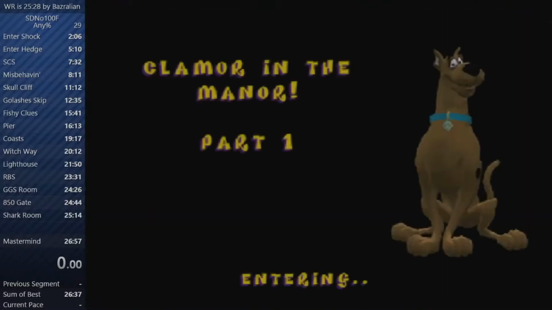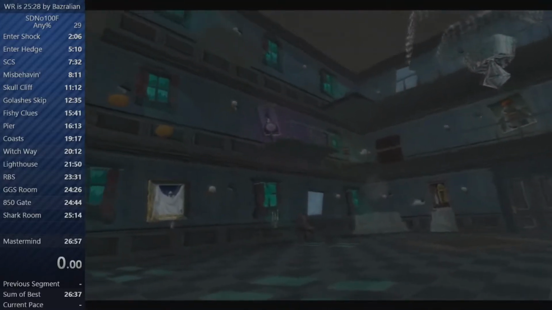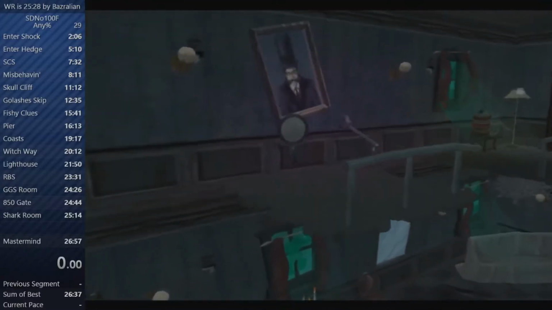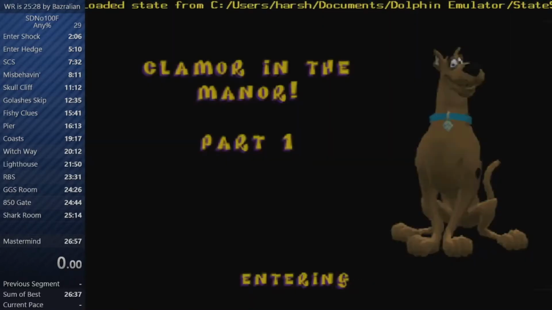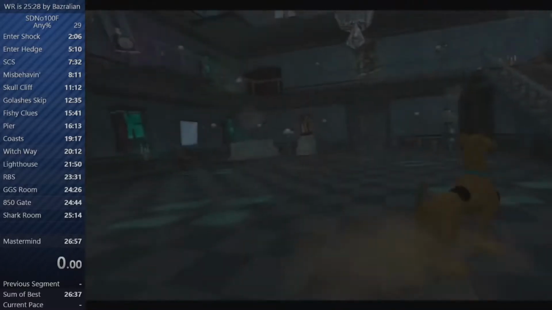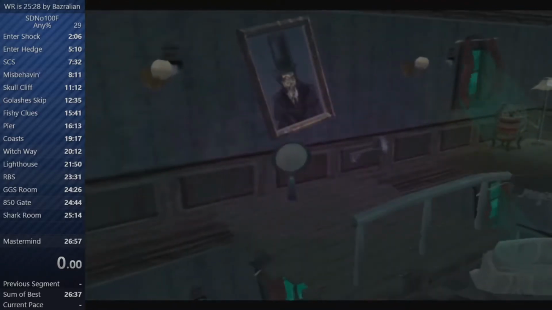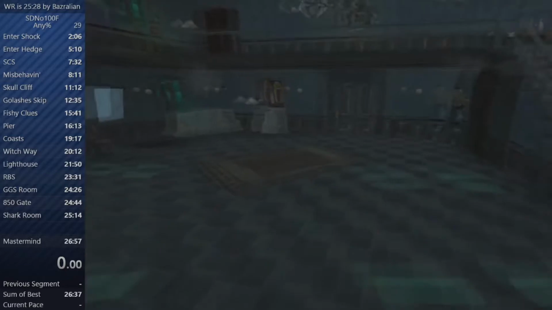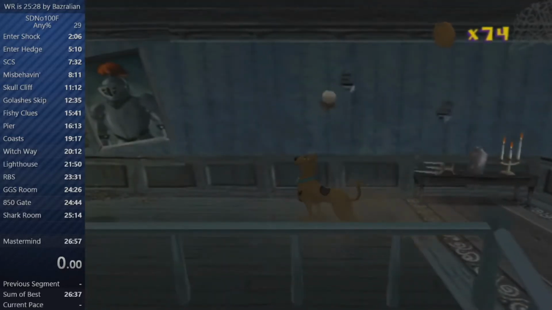During this bit, you want to mash B and R, and charge a little bit to the upright, so you get a little movement during the cutscene. You can also just R dash. Both will give you the same results. I just prefer the B dash because it seems to work a little more. After the B dash, you want to charge up here, grab those snacks.